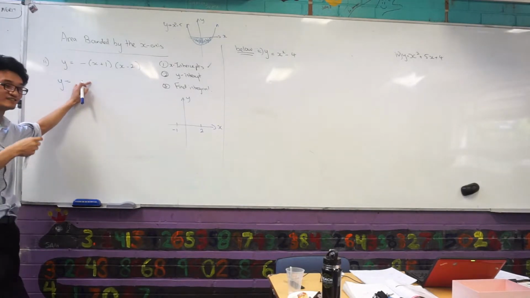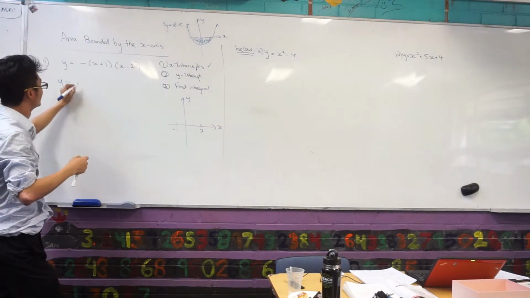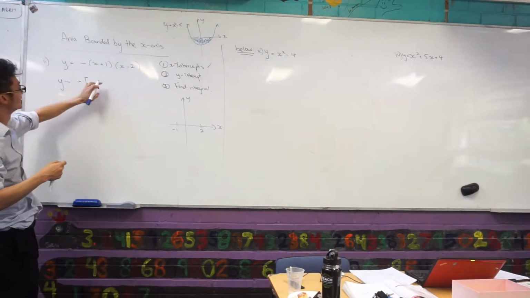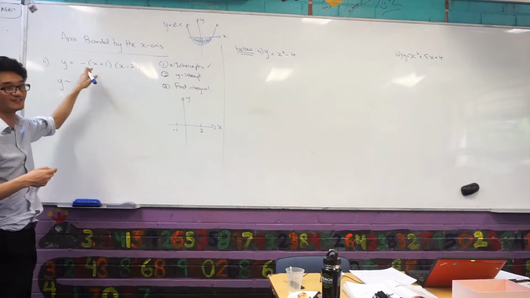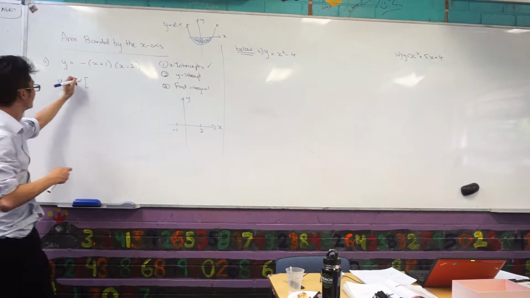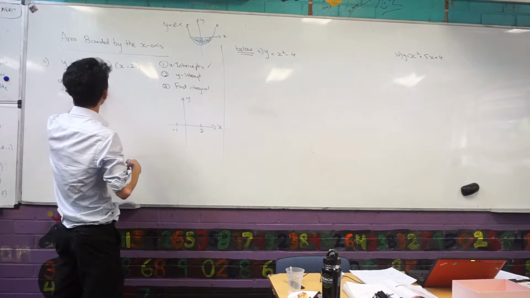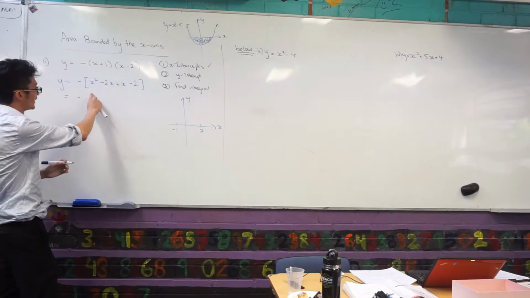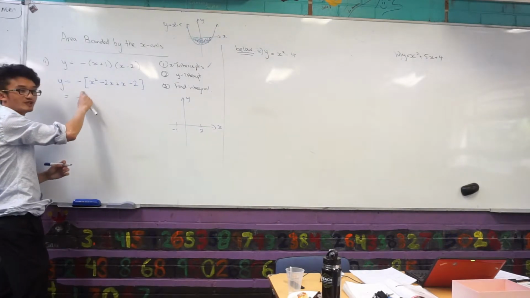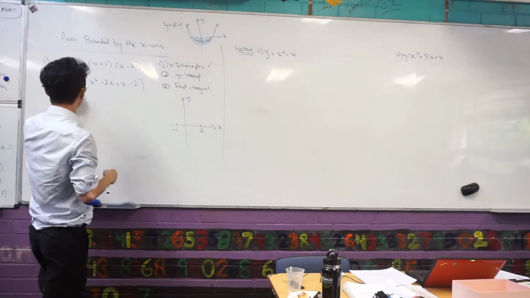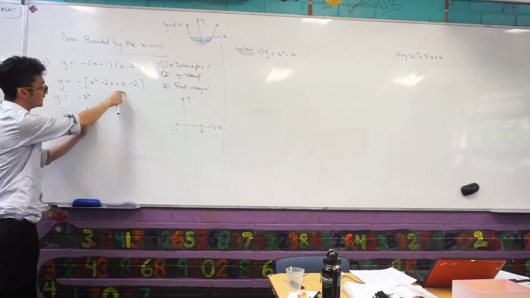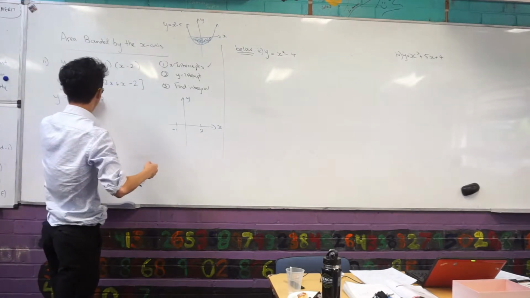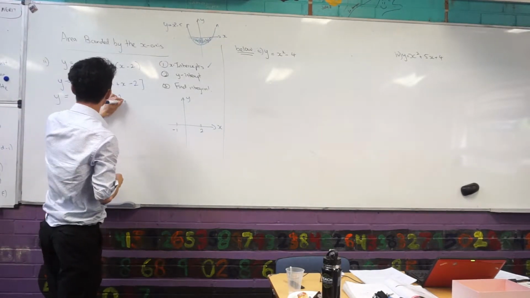Okay, so what do I get? x squared, minus 2x, plus x, and minus 2. You can combine the like terms and also expand out this negative. That's what I would recommend. So you get negative x squared. These two would be negative x, but if you expand out the negative, you get positive x. And then that's going to be positive 2.